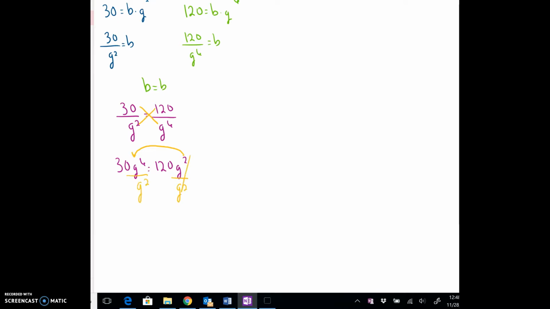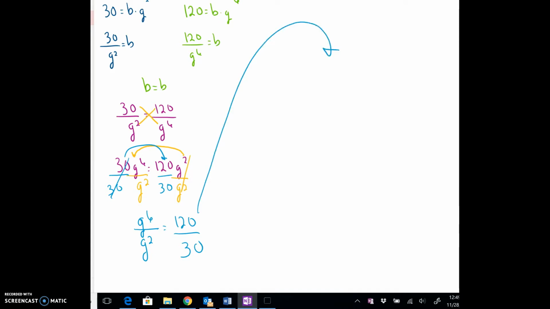And since I'm moving the g's to the left side, I'm going to move the numbers to the right side. So this 30 is going to move over here, and since it's multiplied, it will divide. So divide by 30, divide by 30. When we're done, those cancel out. On the left we have our g's, and on the right we have 120 over 30. So now I'm just going to clean up the left side and the right side. We've been going over our rules of exponents. So on the left side, g to the 6th over g squared just turns into g to the 4th. And 120 divided by 30, that's actually a very nice number here, you get 4.